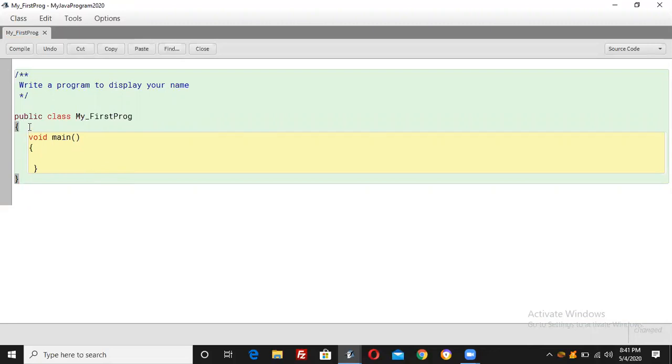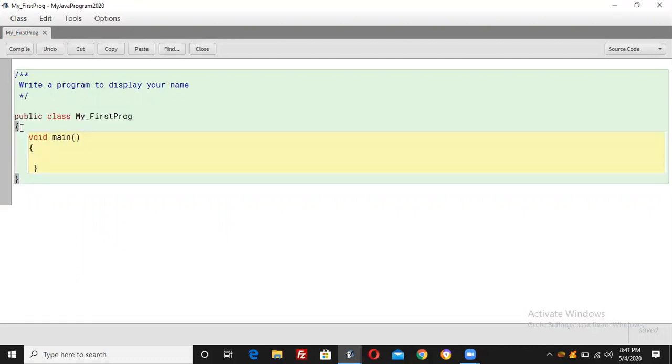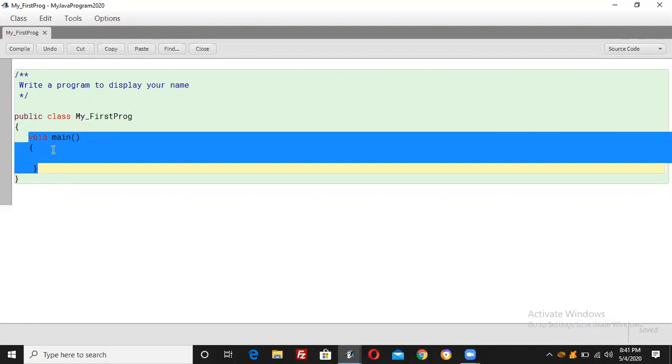Another point to remember is that this is the skeletal structure. Every time you write a class, every class will have a body. You can have multiple methods inside it, and each method will again have its body. Body means the opening curly bracket and closing curly bracket. This is also called a block. This is called a function, method or procedure; any name you can take, but normally we use function or method.